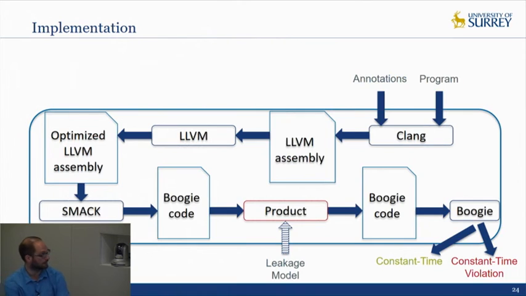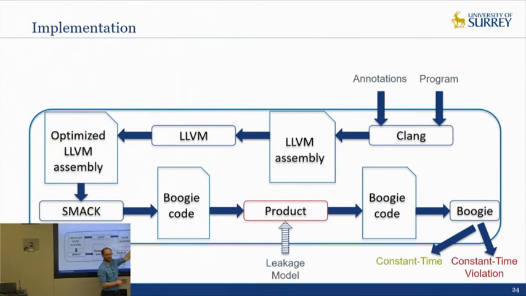So the way we implement it, I'll go very quickly through this. It's a whole stack of tools that are connected by makefiles, so it's a bit complicated. We take annotations and a program in C to begin with, compile them with clang to LLVM, optimize that all the way down to the final LLVM output before linking, and then we feed that to Smack, which is a tool by Mike Emmi and Zvonimir, I forgot his name, and others.